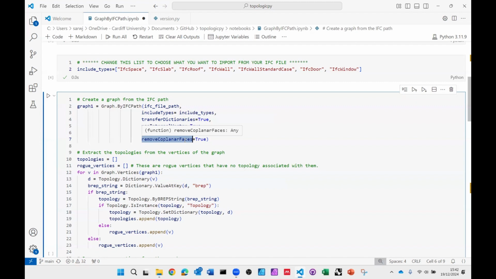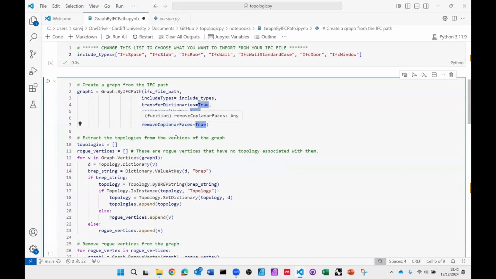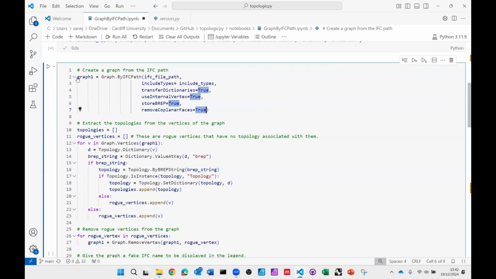So if you would like clean geometry, planar, not triangulated, you can set that to true. Again, there is a cost to this because it's a geometric operation where every geometry needs to be cleaned up. All right, so by the time this runs, we will get a topologic graph.